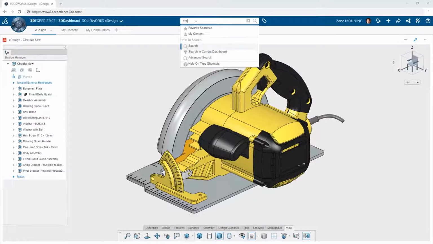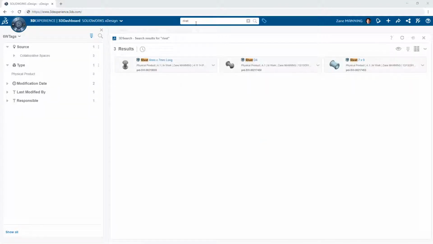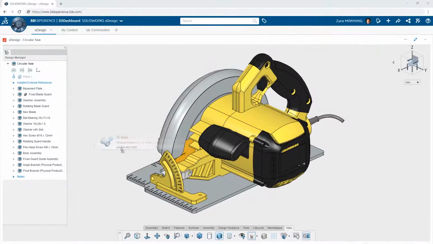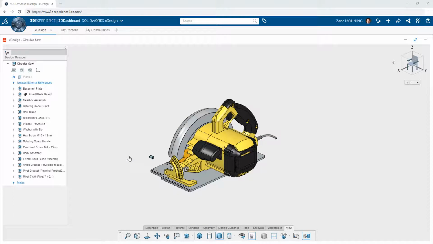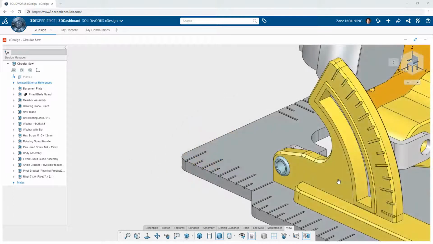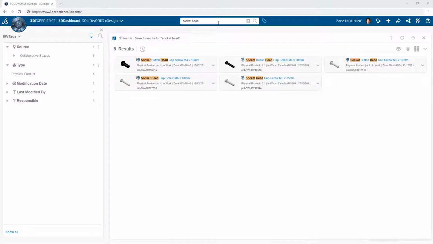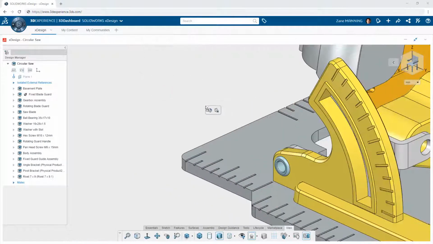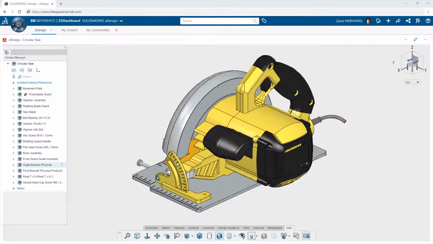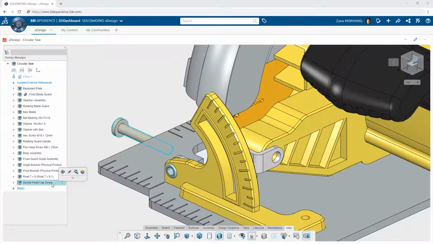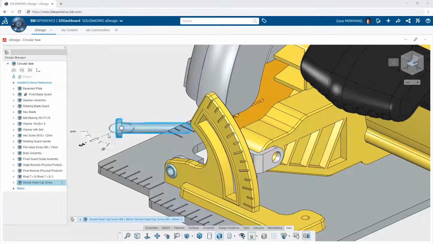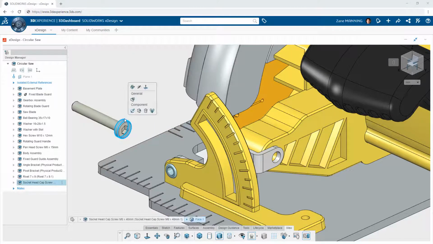For a more traditional approach to building structured assembly designs, you can simply insert one component into another at any time. Finding your existing components is simple because all of your engineering data is saved on the 3DEXPERIENCE platform. Simply search for the component you're looking for and then drag and drop it into the xDesign app. These components can then be moved and rotated as you desire into position with a dynamic movement triad.